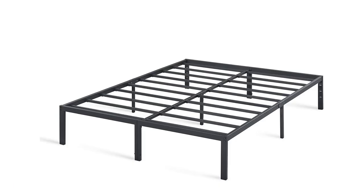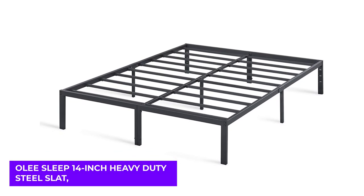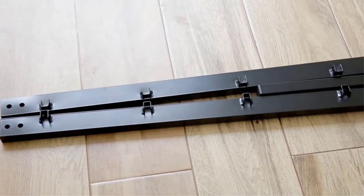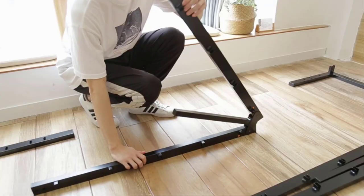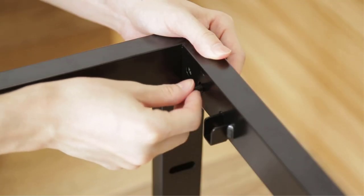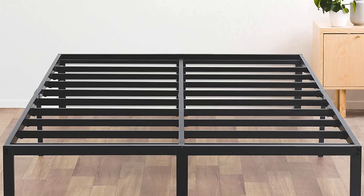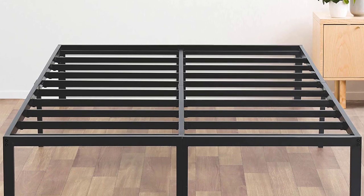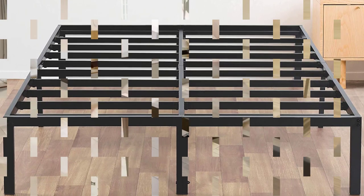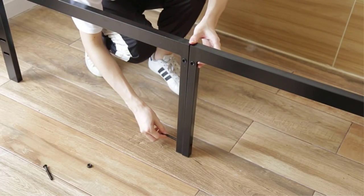Number 3: Oli Sleep 14-Inch Heavy-Duty Steel Slat bed frame. Bed frames can vary quite a bit due to the different types of steel used, whether there is storage space under the bed, the bed-specific assembly, and other miscellaneous factors. The Oli Sleep 14-Inch Heavy-Duty Steel Slat bed frame took our number one spot because it can do it all. The Oli Sleep bed frame is constructed of durable steel that can support up to 1,200 pounds — you can basically pack as many people as you want onto this solid foundation without fear of it bending or breaking.